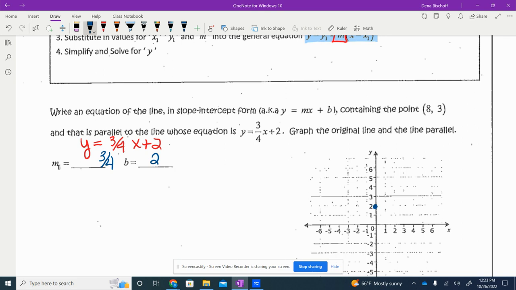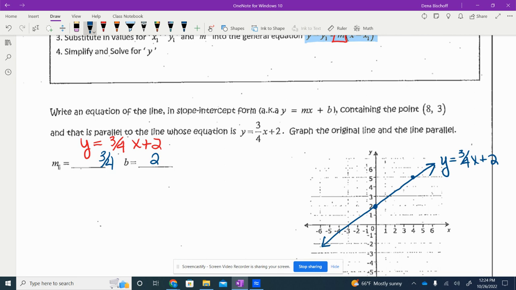How do I count my slope, Dakota? How do I count that I have a slope of 3/4? Perfect. Up 3. Thank you, ma'am, for closing the door. Yes, up 3 and over 4. That's exactly what I'm going to do. I'm going to connect my points and make a nice straight line. So this right here is the graph of y equals 3/4 x plus 2.